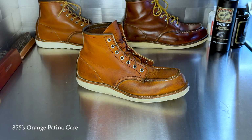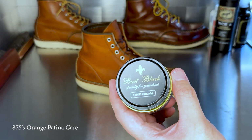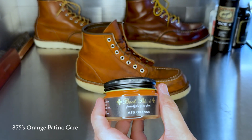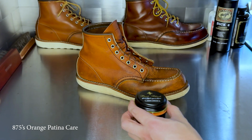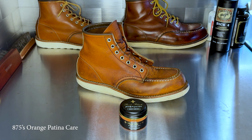For the orange patina boot, we'll be using pigmented shoe cream, and in this case, I'm recommending the brand Boot Black in their color of mid-orange cream. They are a Japanese brand of leather care products, and this cream in particular can be purchased on Amazon.com. It looks bright orange, but as you saw earlier in the video, once conditioner is applied to the leather, the color on the surface darkens substantially.